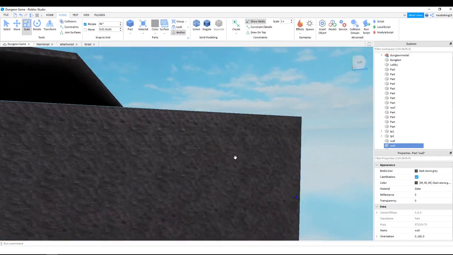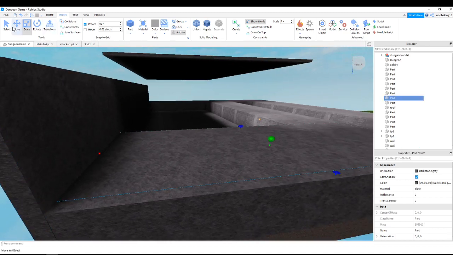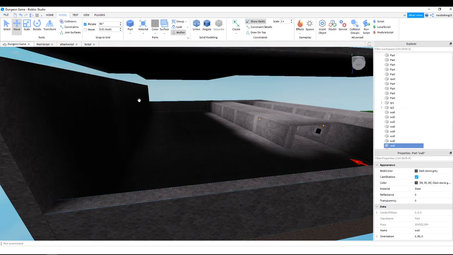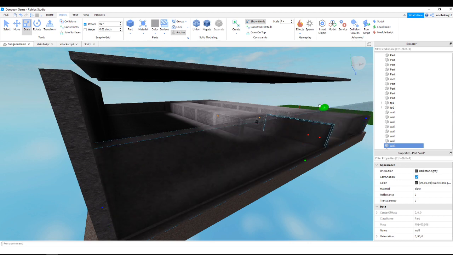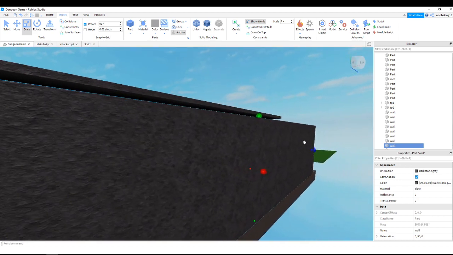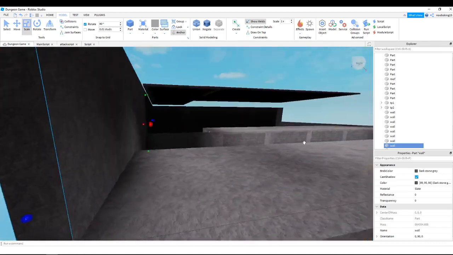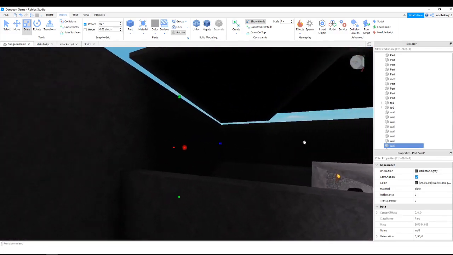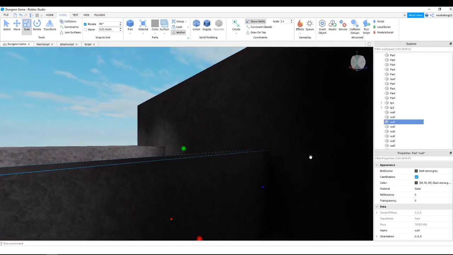Because this is our boss area, so it's going to be a lot bigger. That's right, so just move this one up.